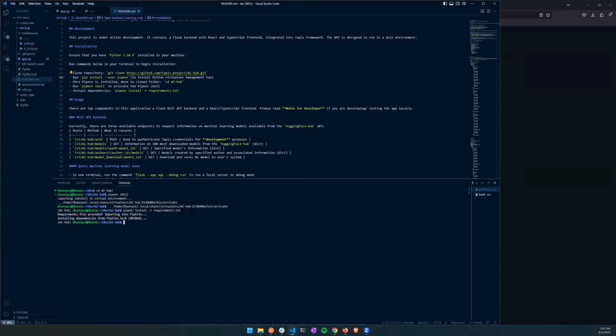Now that our requirements have been installed, we can start running the application by typing in this command here, python3 temp.py. And our Flask server is now running.